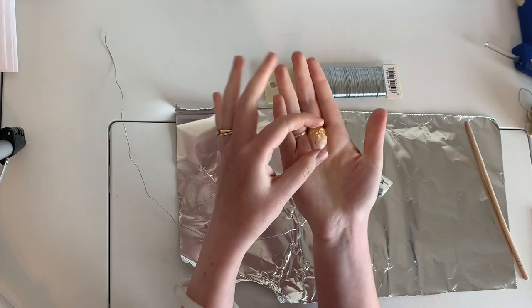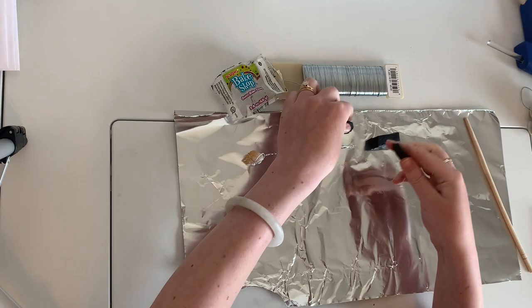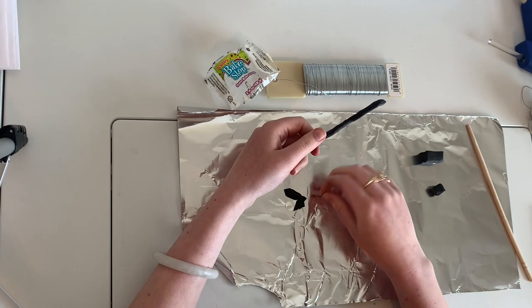Finally, what would a wizard be without his staff? I'm making the base out of some wire and a piece of citrine. According to legend, citrine is the symbol of friendship and has the power to chase away nightmares. I'm using Sculpey oven-baked clay to cover the wire and shape the staff.